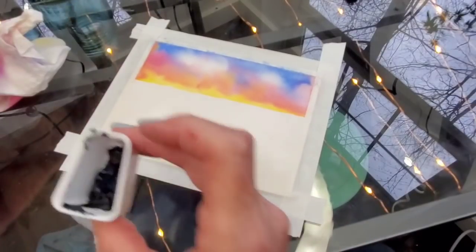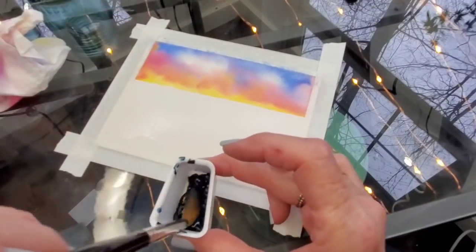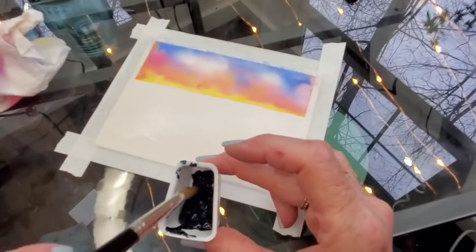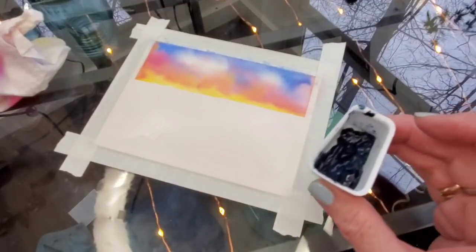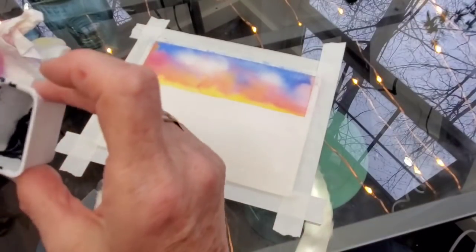I need to wet it, though, because it dried pretty hard here. Get a lot of water in here. There we go. So that I can reconstitute it without ruining my brush. I may just take it directly out of the palette. That might be easier for me. Get a spray bottle here and let it soften.